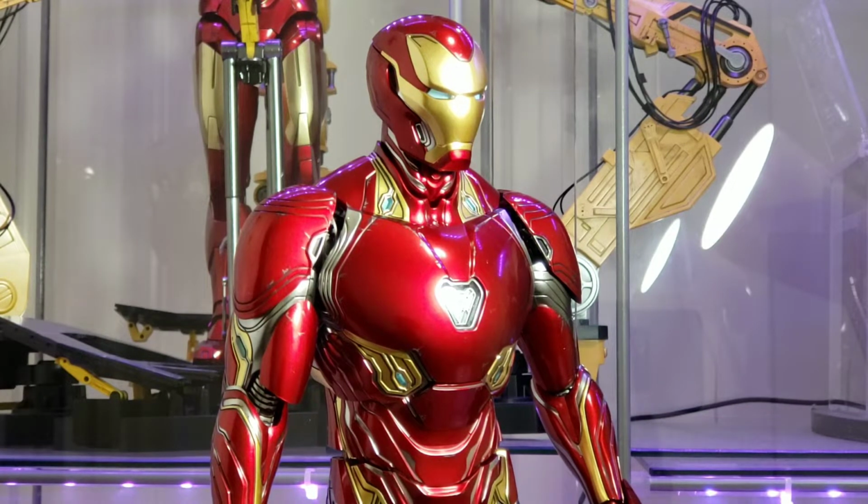So what may separate this particular armor from a lot of the others is that this had an extensive scene throughout the movie in Infinity War. And right now, the MCU is on top of the charts. So this is something that people may gravitate towards. Even the person that doesn't collect Hot Toys figures who's now looking to add one to their collection. So for the non-Hot Toys collector is who I have in mind.